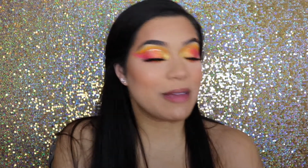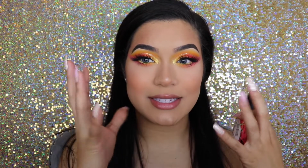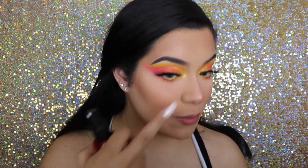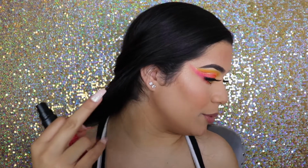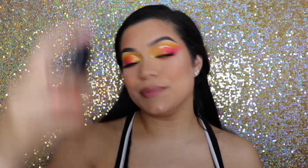I'm just going to finish up my face really quick. I'm going to start by spritzing my face, make sure my base is nice and tacky for other products. Because I want to make sure to apply some highlighter and blush and look super glowy everywhere else to match the intensity that's going on around my eyes.